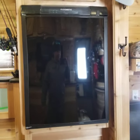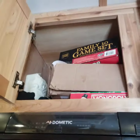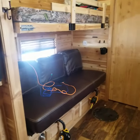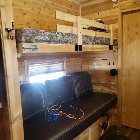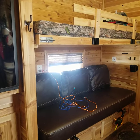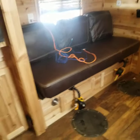The fridge is a dual-powered fridge — it can run on propane or electricity, just switch it to whatever you'd like. Up above is more storage with games and stuff. It does have the AC, so it's nice and cool in the summertime. Coat hooks throughout. In the front of the fish house you've got the jackknife sofa, great for kids, and another single bed up top — another nice place for kids to sleep. Last night I was in here with myself, my two kids who are five and seven, and a friend's son who is also five — two adults and three kids, and we fished comfortably. Plenty of room, lots of storage. The jackknife sofa folds into a bed with storage underneath.